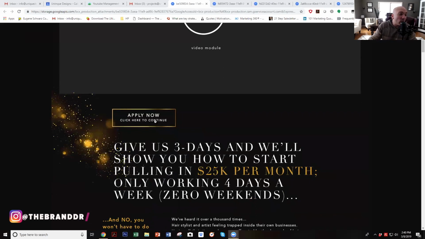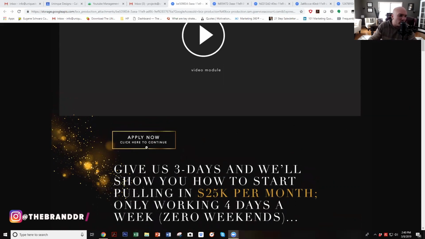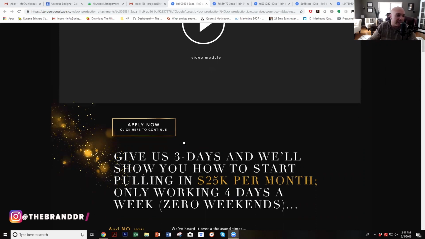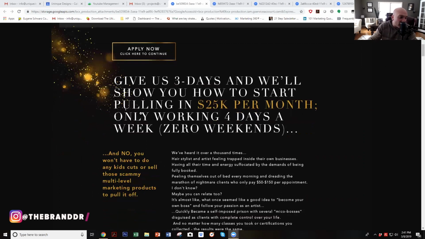The other thing I want you to pay attention to is the call to action button. See this particular button here? It's blending in tremendously with the background, and it's really hard to find. You really have to look for it in order to click on it and take it to the next step. So make sure your call to action buttons have prominence on the page. You want to make it stupid simple for a visitor to click on it and get to the next step.